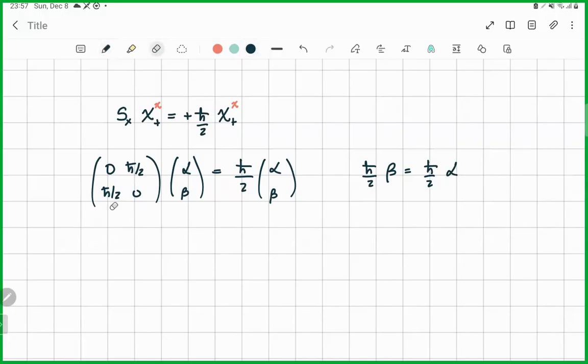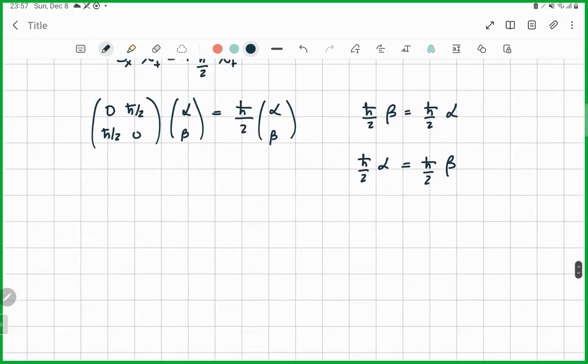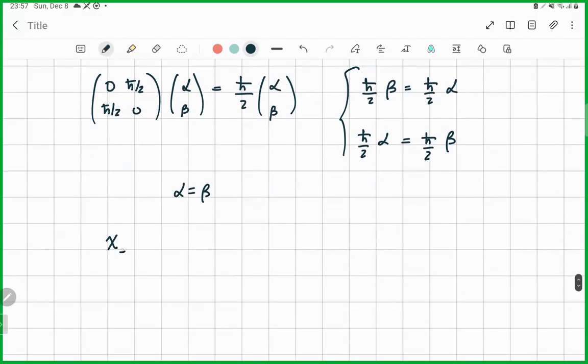Okay, and now if we look at the bottom line, it's going to be h bar over 2 multiplied by alpha equals to, since that is the second line, it will give us this second element, which is then h bar over 2 multiplied by beta. Well, things didn't help us much, in the sense that at the end we have just one equation, and the two of them are equal. And what we conclude from these two equations is just that alpha is equal to beta. So that means that the vector that we are trying to find is alpha alpha. Both elements are equal.